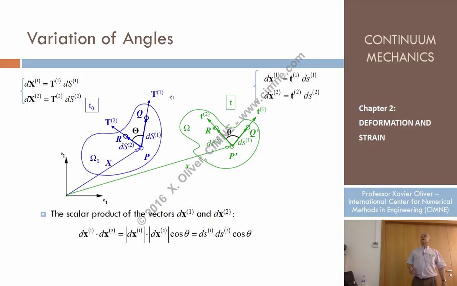What happens with these particles after the motion, after the deformation, at a certain specific time that we are interested in, which is called the reference time t? Well, particle P moves to the spatial position P prime. Particle Q moved to the spatial position Q prime. And particle R moved to the spatial position R prime. Of course, the distances PQ and PR are not the same. We know already that. But by the same reason, we cannot ensure that the angle formed by PQ, now defined by the unit direction small t1, and PR, now defined by the small unit vector t2, is still the same.